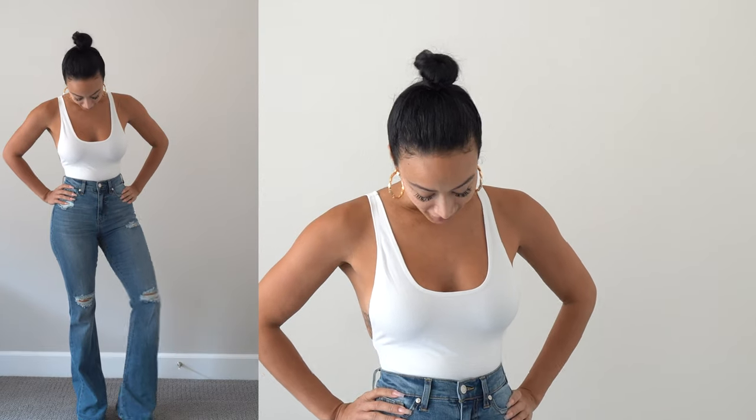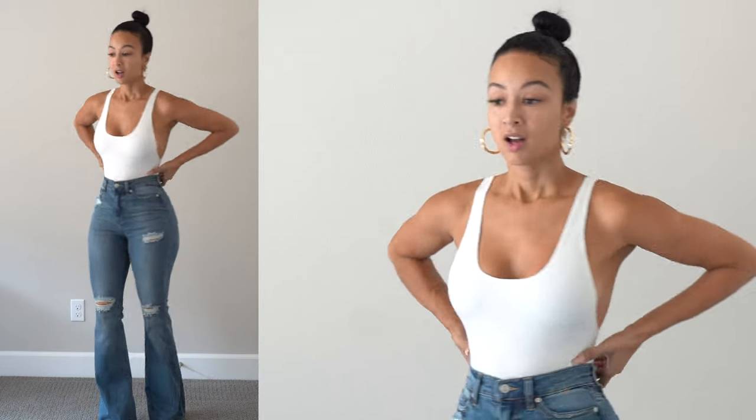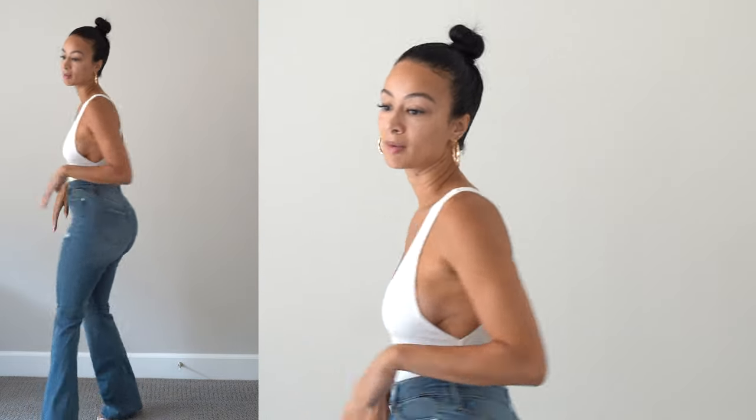This next style is another favorite of mine. This is a flare — you remember flares from the 2000s. Flares are great, not to be confused with the wide. Flares go all the way down tight to just under the knee, and then you just come out just a little bit. These are very figure flattering as well — always great on the back side, depending on how much stretch is in. This particular pair has a lot of stretch. So if you want to go wide but not too wide, a flare is perfect for you. Also, these look really, really great with boots.